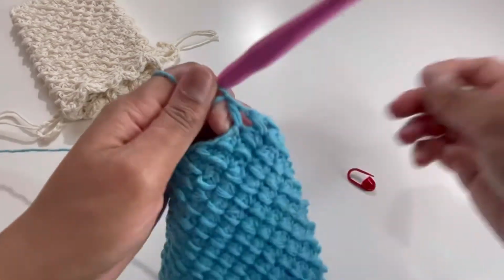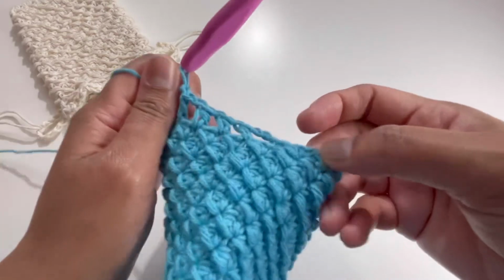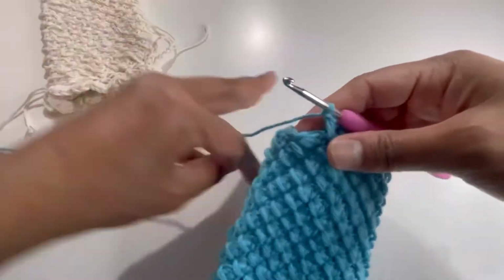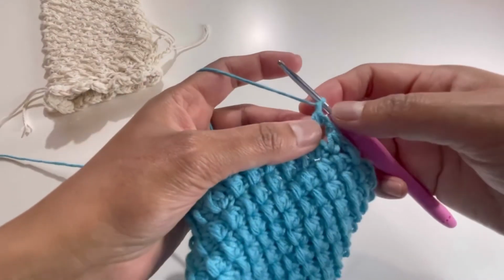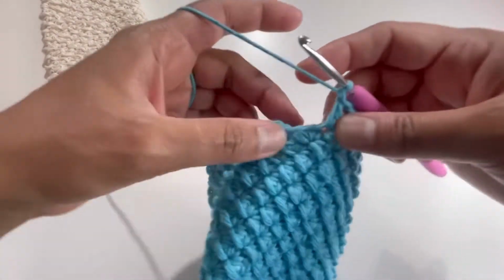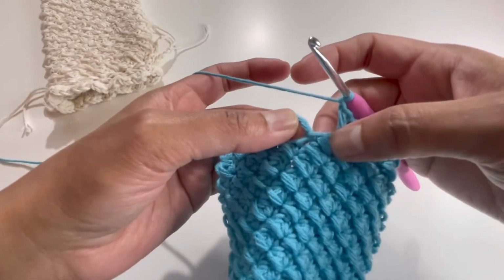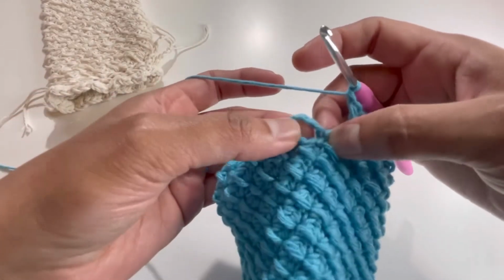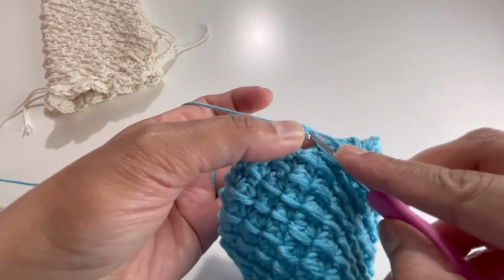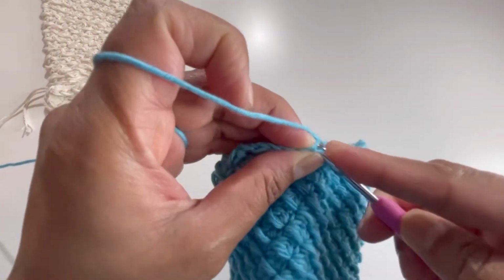And keep on repeating it. Keep on repeating until the end, and I'm going to meet you after that. Okay, so I've done my last half double crochet and chain 1. I've got 18 half double crochets and 18 chain 1s. And the next stitch, I'm going to skip the next stitch. And here, I'm going to insert my hook into my chain 2. So it's 1 and 2. So just insert your hook into your second chain.